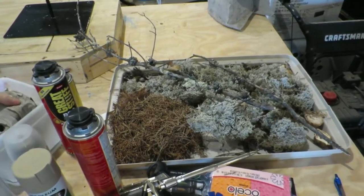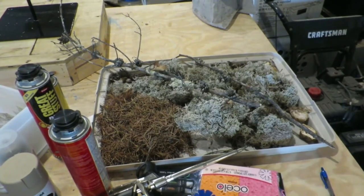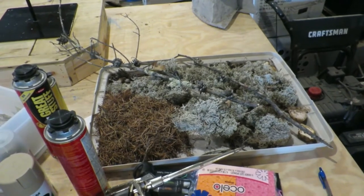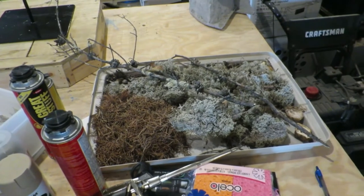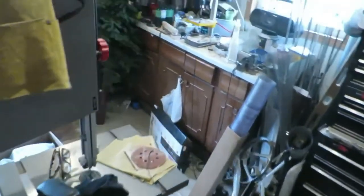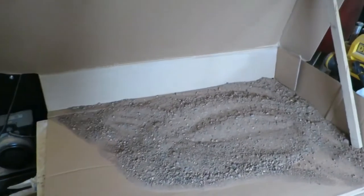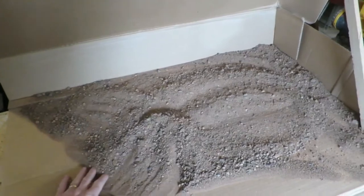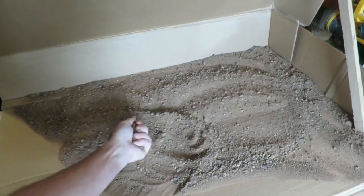All the stuff was sourced from around the cabin. We found this paper wasp hive and harvested that this year. Everything's from up there, including the red sand. I had him send me pictures of what it looked like where he was hunting. And there's a lot of iron in the ground.